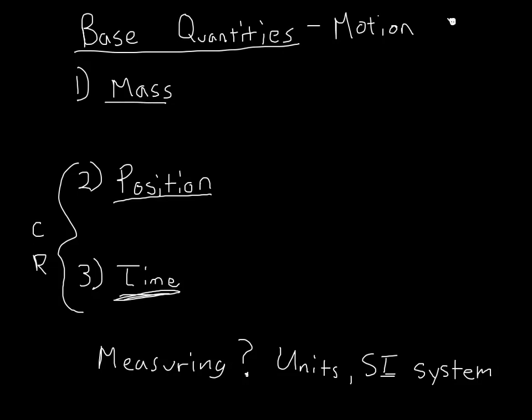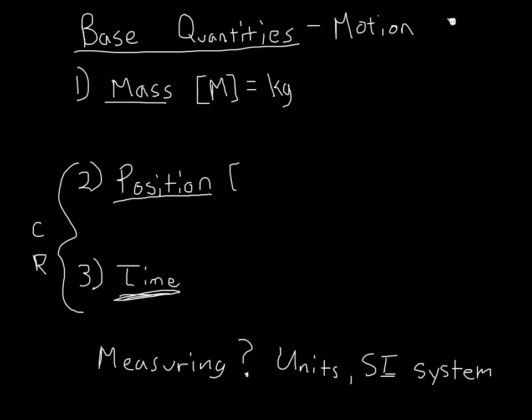Any time I'm discussing measuring units, I'm going to put quantities into brackets. What do I mean by that? I have this square bracket with an m inside of it. That means that I'm going to describe the units of mass. The standard SI units of mass are going to be the kilogram, kg.